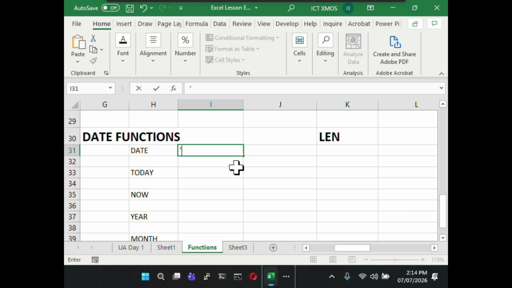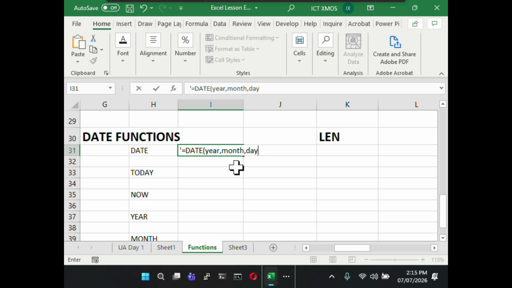This is the syntax. Equal to date, open bracket, then the arguments that go with it. We have year, month, and day.